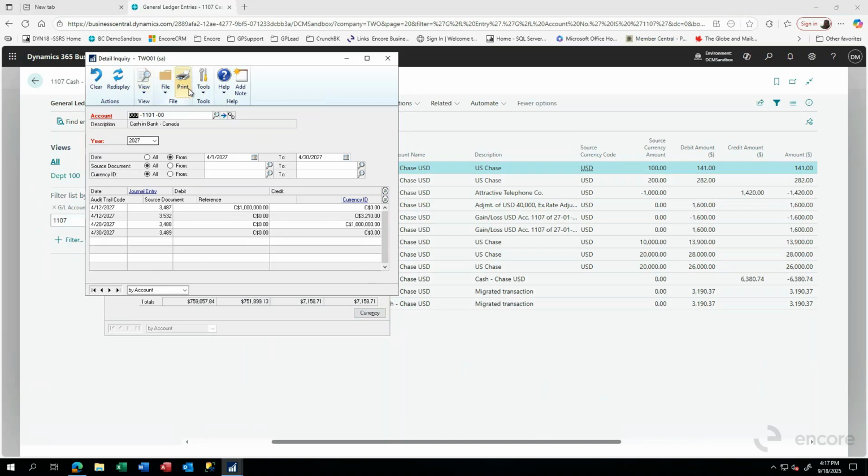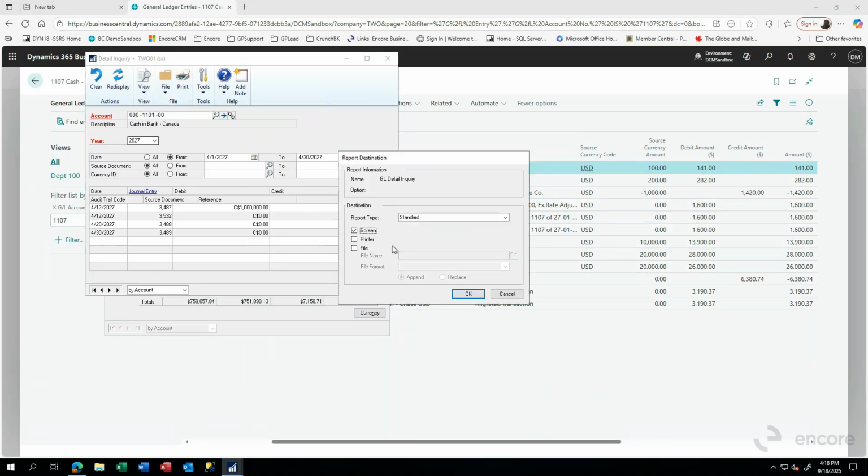Now, when I print this out, Business Central and GP, both, when you print out detailed inquiries, if you include the source currency amounts, because you can put different currencies into the same GL code, they never total the source currency. So even though I know this is a bank account and I know all my transactions are in US dollars, it still doesn't total this up. So I do not know what the total is of that without doing a subtotal inside Excel or something like that. So I could send this out to Excel to do it. Same is true over here.